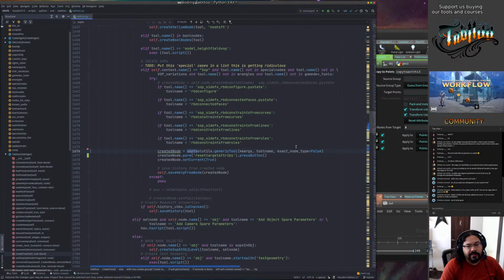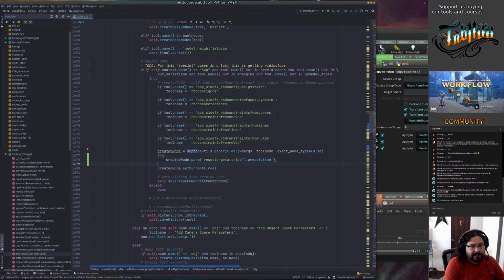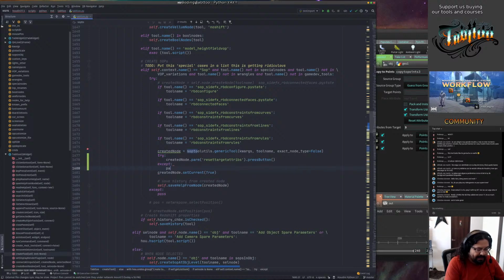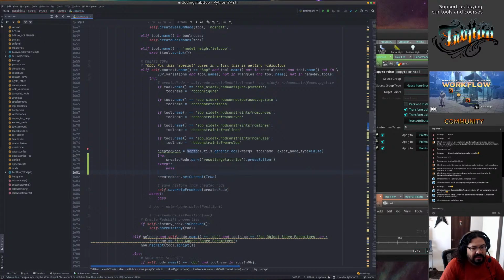I also need to put this in a try except thingy, because if not it's gonna fail. Except pass. So this is just saying if try to do this, if not just ignore me. I use this a lot.